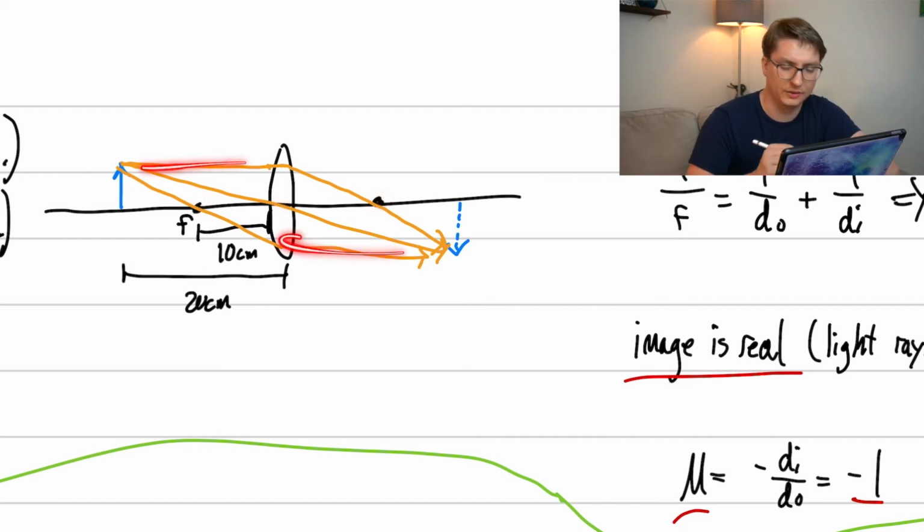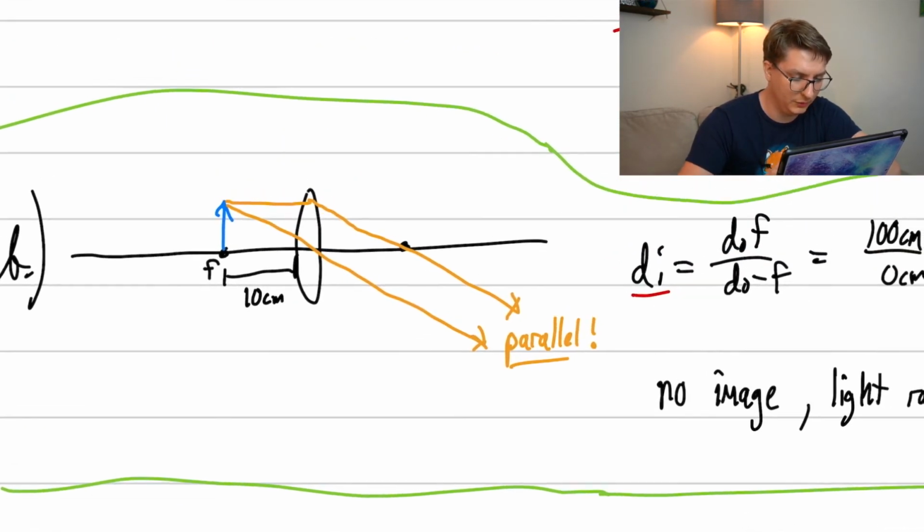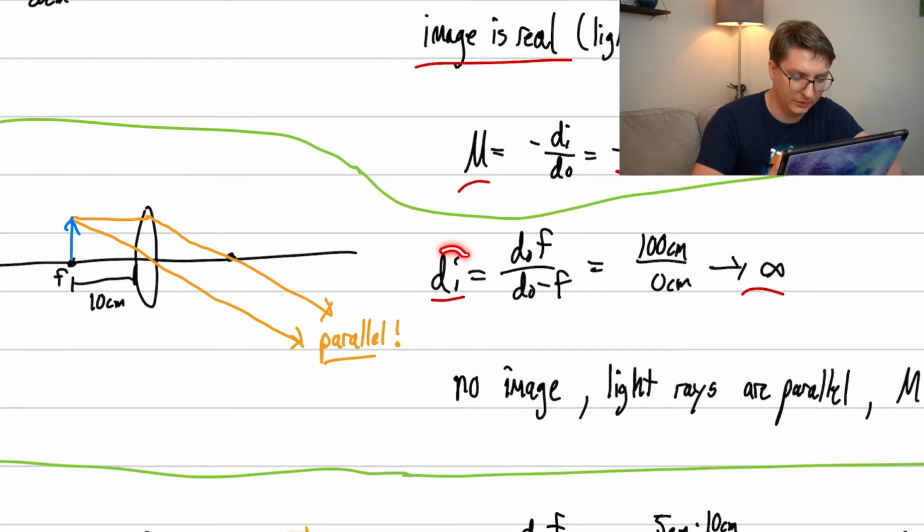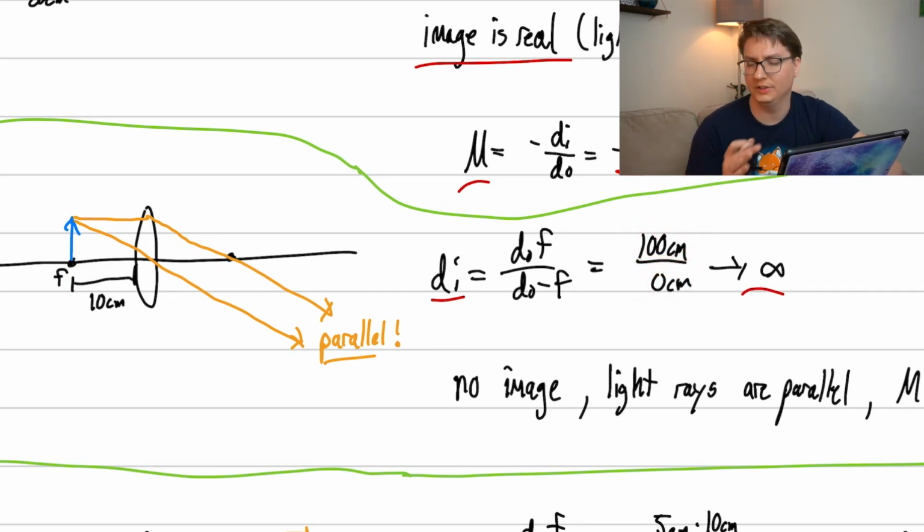And we're always going to get this parallel stuff, that's sort of a special property when something goes through the focal point. Okay, what happens if you put an object at the focal point though? So let's put in the math. We can do the same inverted stuff that we did before. We've already solved for this. We notice that the distance to the object and the focal length are the same thing. They're the same distance here. So we get some number over 0. And so that's not defined, but if we take limits getting very close, we get larger and larger answers. It's essentially implying that the image is going to be infinitely far away. It's going to be whoosh, way over here.